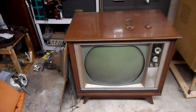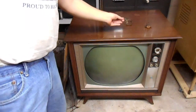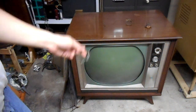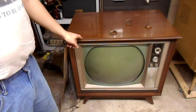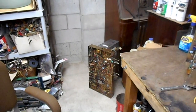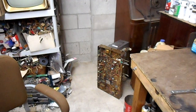Okay, so now that the RCA CTC-10 is done, we're going to move on to this Zenith 24NC31 Roundy. Special thanks to a collector I know who sent me this blue lateral magnet. I thought I didn't have a blue lateral magnet for this set because the chassis that was installed in it and the picture tube did not have one. But the second parts chassis over there had a blue lateral magnet sitting mixed with the wires on top of it that I didn't notice until after getting the other blue lateral magnet.